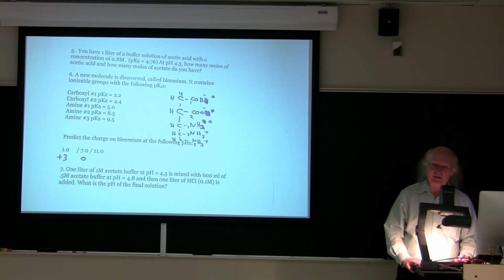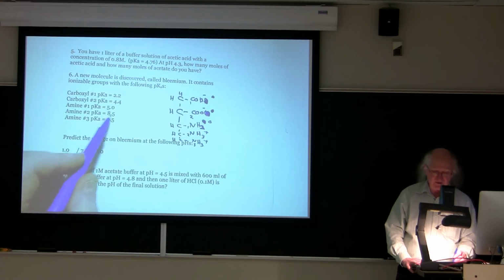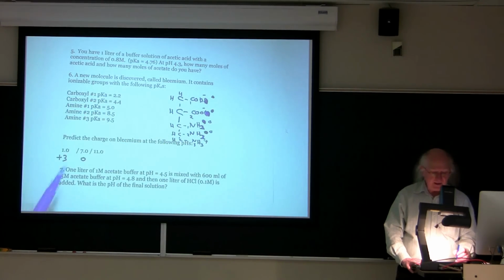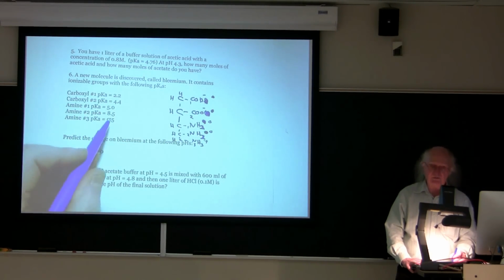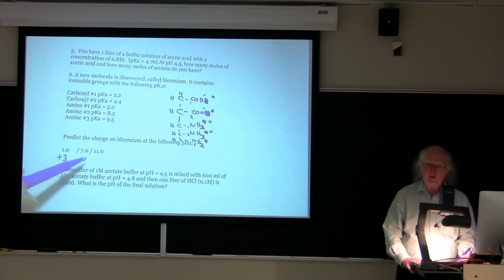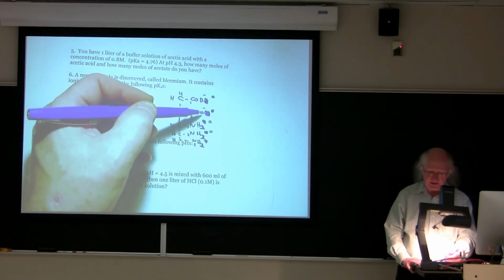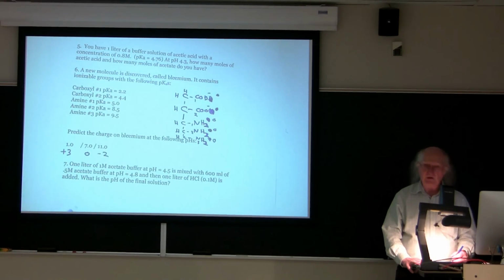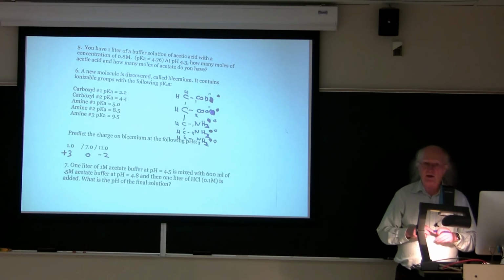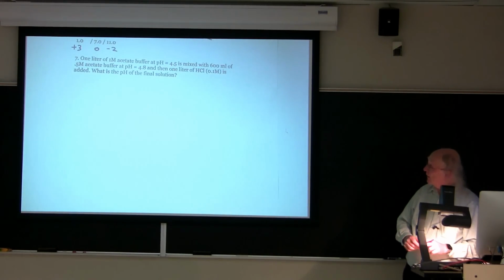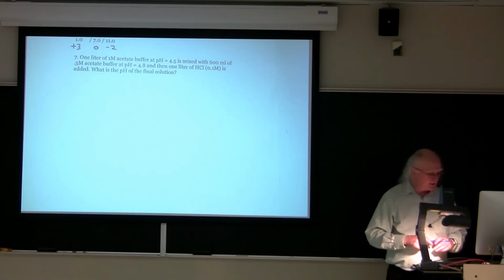pKa number 3, the proton is off. We remain a 0 charge. pKa number 4, pH is more than 1 unit above, and so we also have a 0 charge. And finally, the amine number 3, the pH is more than 1 unit above the pKa. We lose the proton, and we have this. Now, when we add up all the charges on this molecule at pH 11, we see minus, minus, 0, 0, and 0, and that corresponds to a charge of minus 2. So as we raise the pH for an amino acid or for a polypeptide, we will see that the charge increasingly becomes negative.